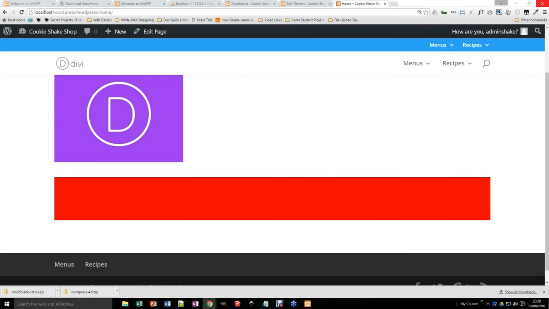The problem is that if you've written any code in there, even if the code hasn't changed in the update, it's still going to overwrite your old code. So that's why we need the child theme. It's to make sure that all the code we write isn't overwritten by default. Whether or not it needs to be changed with the update, it will still overwrite your code if you put it inside the theme folder.